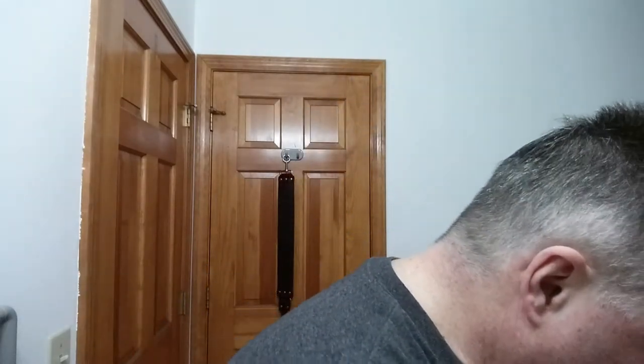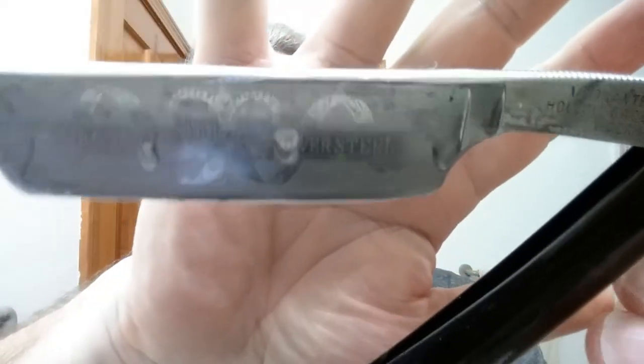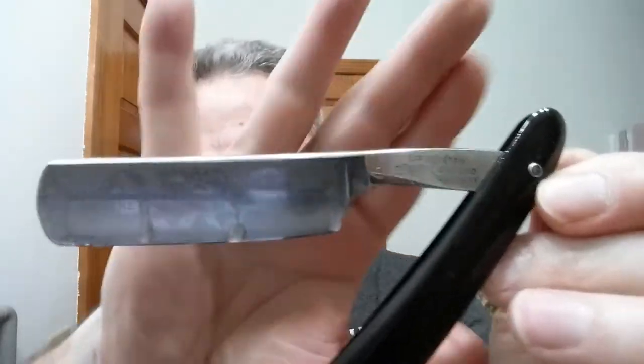Let's get into more vintage stuff. This is one of my first vintage razors — my Magnetic Silver Steel. This is just marvelous. Silver Steel actually was one of the first attempts at making a stainless steel razor, or stainless steel period. This one had a little crack right here, and I ground the shoulder off and rounded that off to make a fine shaver out of it. I really enjoy it. This one has that kind of extra hollow feel — it is either full or extra hollow — and it is really a singer.